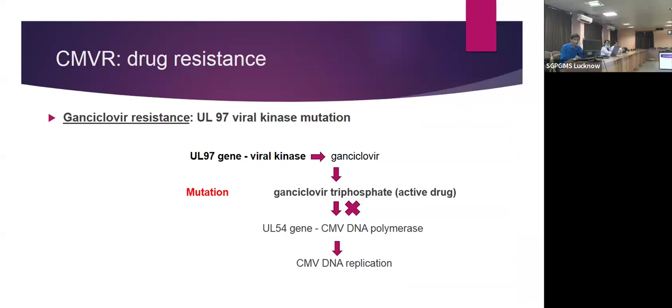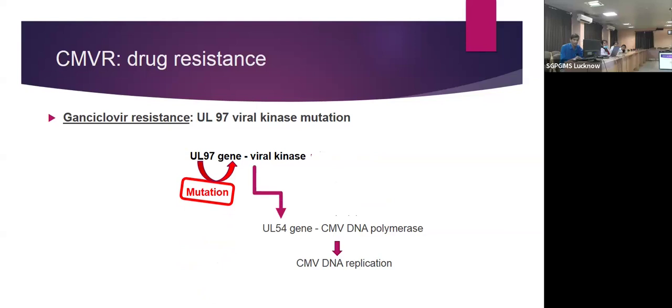Actually, this is important. How is resistance created? In the ganciclovir resistant virus, the kinase gene mutates. When it gets mutated, this kinase that ganciclovir involves no longer remains useful. Because of that, ganciclovir cannot bind to these mutated kinases, and the virus starts replicating again, as you can see. Because now the mutated kinases don't bind to ganciclovir, and the replication starts again.